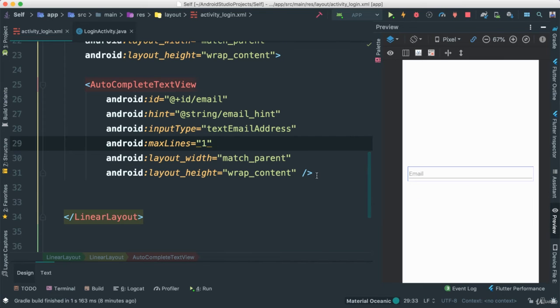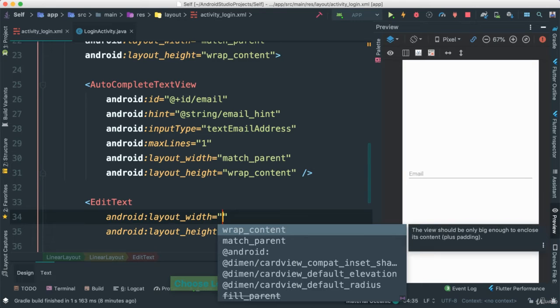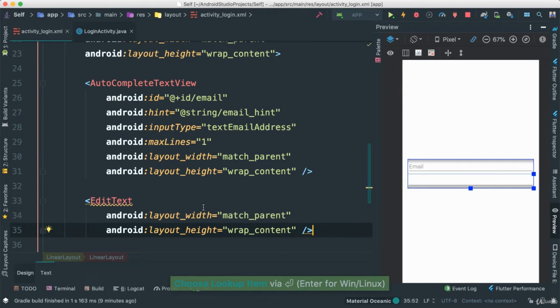You can see. Very good. So next, I'm going to go ahead and just use a complete edit text, because this one's just going to be for passwords. And for passwords, we don't need autocomplete at this point. Okay, so I'm going to say wrap content as such. You can see there it is.